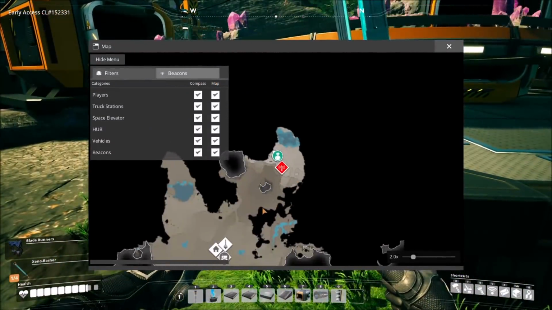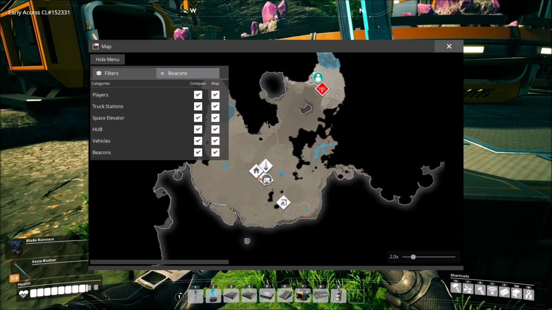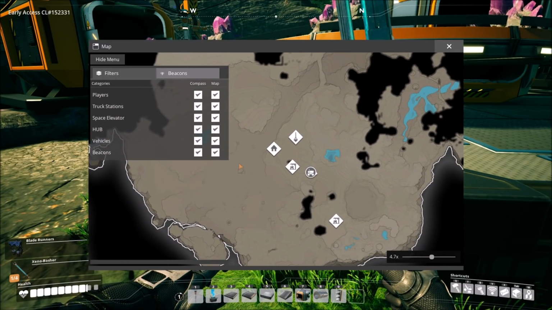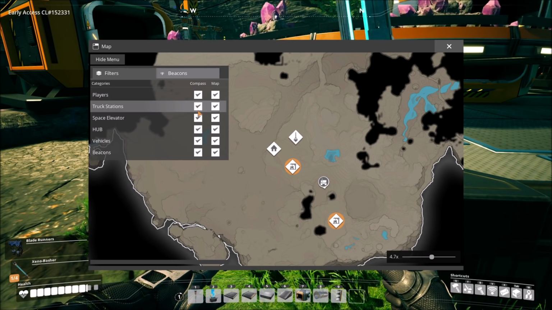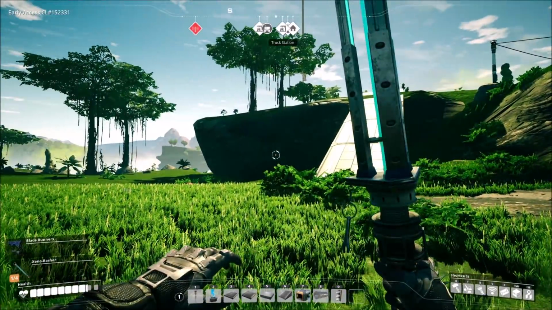You can see on the map your space elevator. You can see your home base. You can see the tractors that are flowing around. So as we have more tractors running, we can see them. And you'll also notice here there's some stuff that you can choose to filter on and off. So you can turn certain things off on the compass, which is at the top of the screen here. So like that stuff, for example.